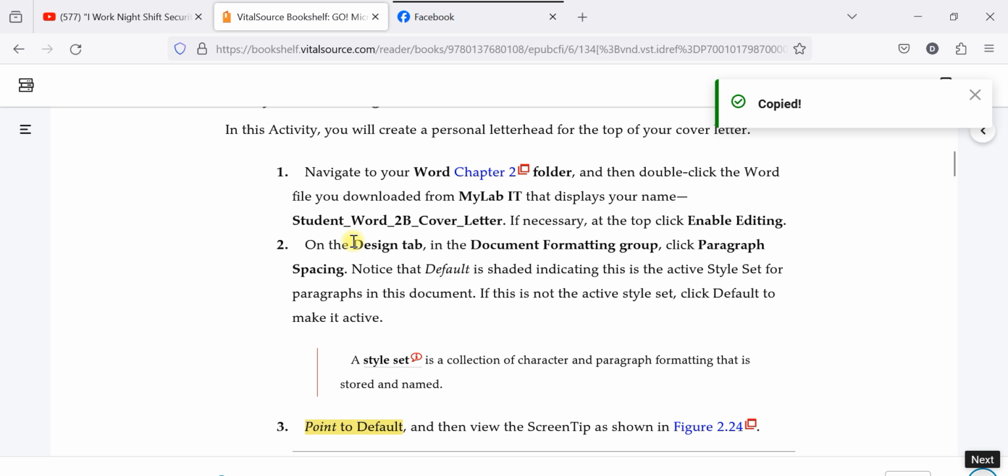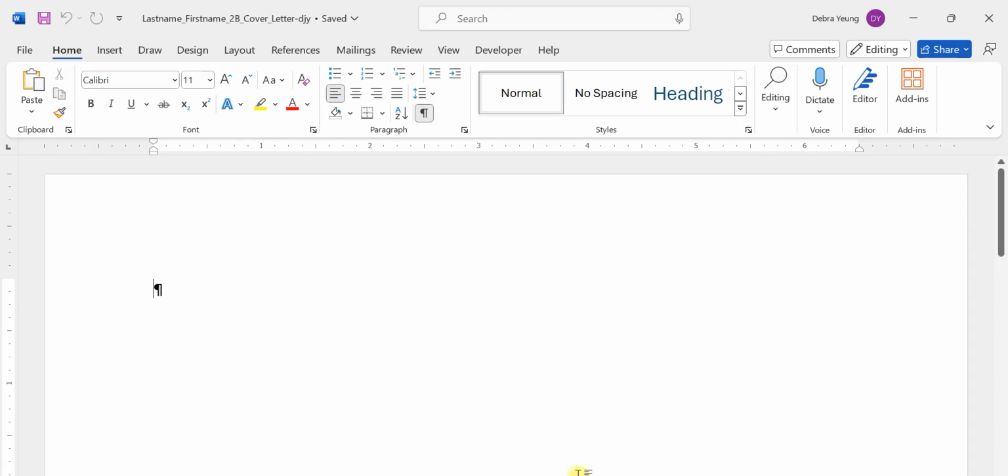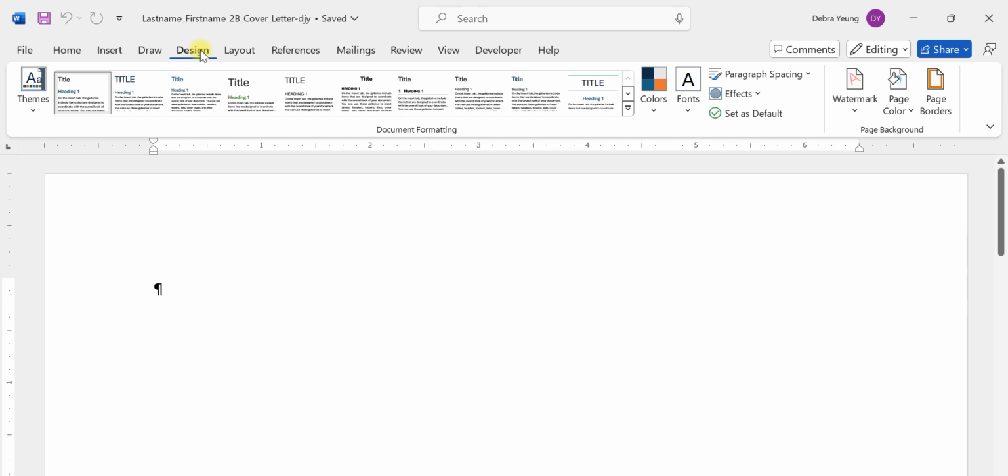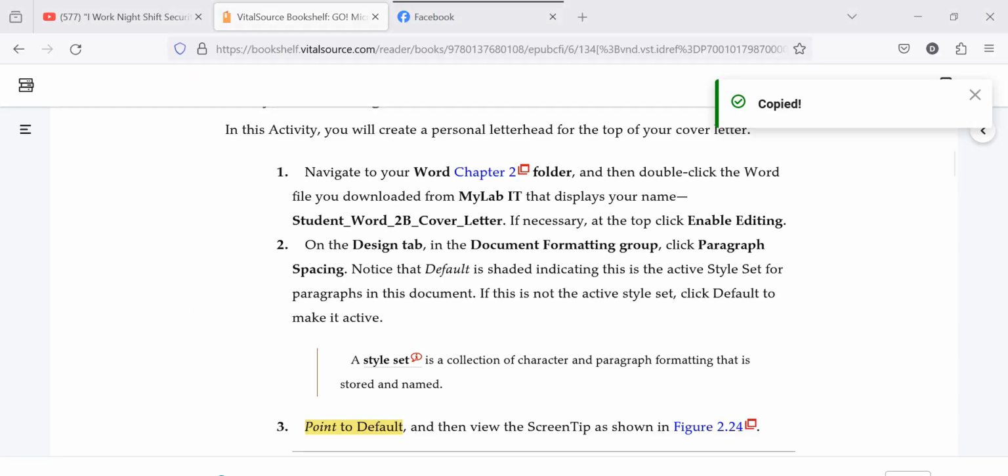Okay. So on the Design tab, Document Formatting Group, Paragraph Spacing, notice that the default shading indicates the active style set for the paragraph in this document. Let's go have a quick look, shall we? So, Design tab. Because there's a lot of things happening here.